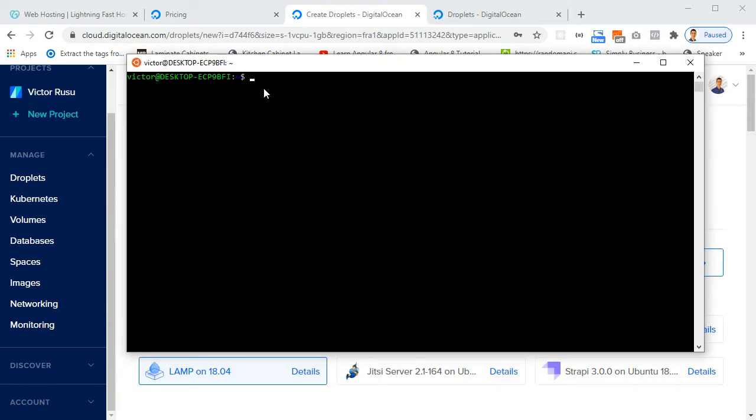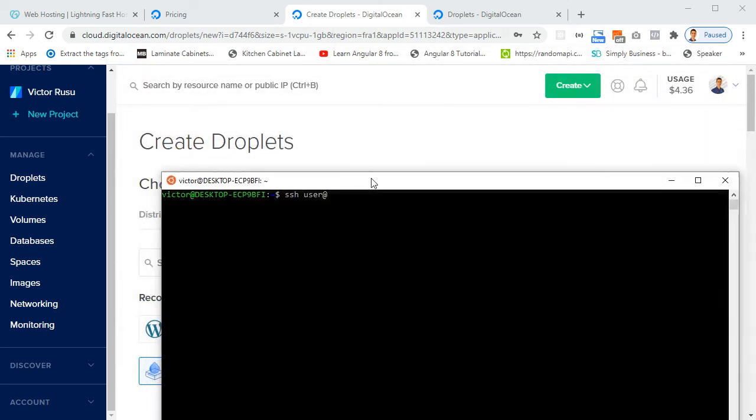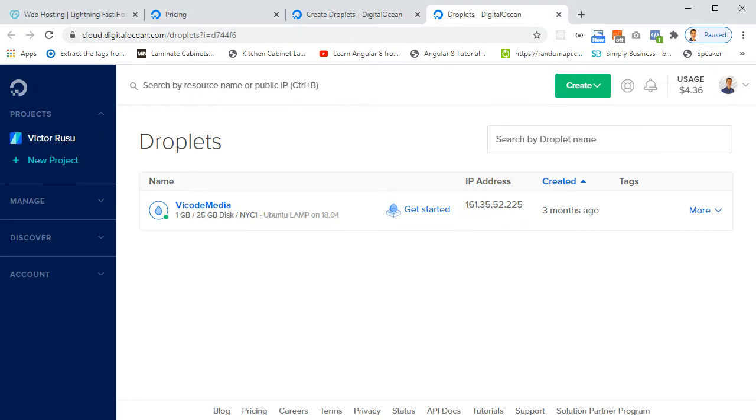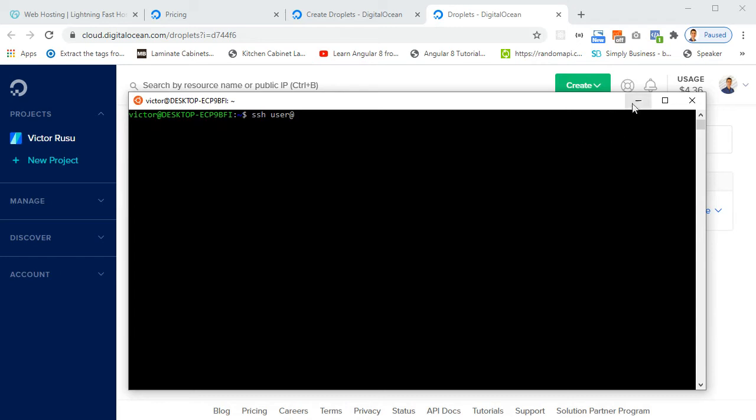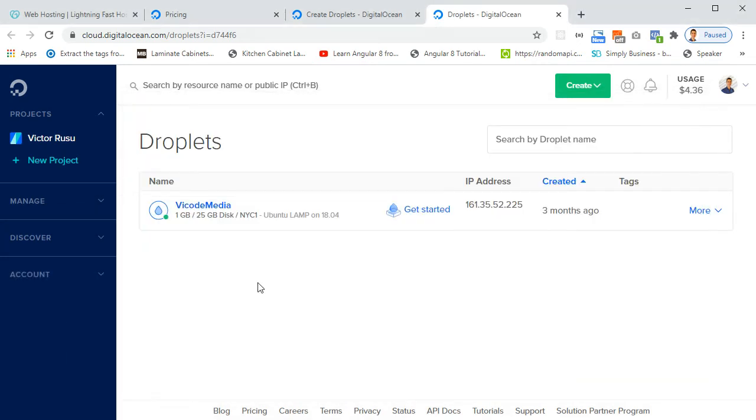So here you type in SSH, and then you type in your user, and then add your droplet IP, which is this one, and you put it here, and then after that you just connect. Then using the command line, you just create everything, which is really awesome. If you don't know how to do that, this is definitely something you would like to try and play around with, because it's going to improve your developer skills.